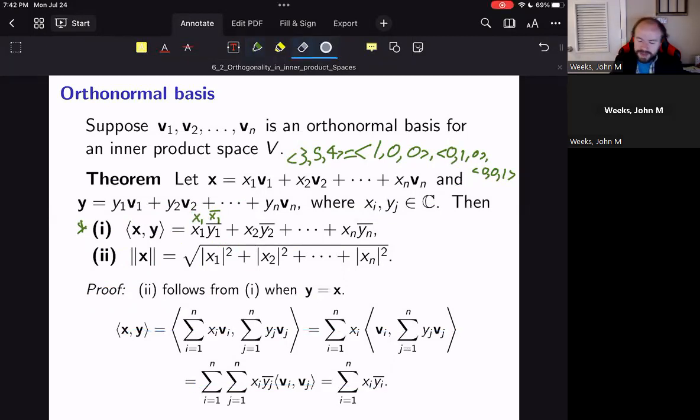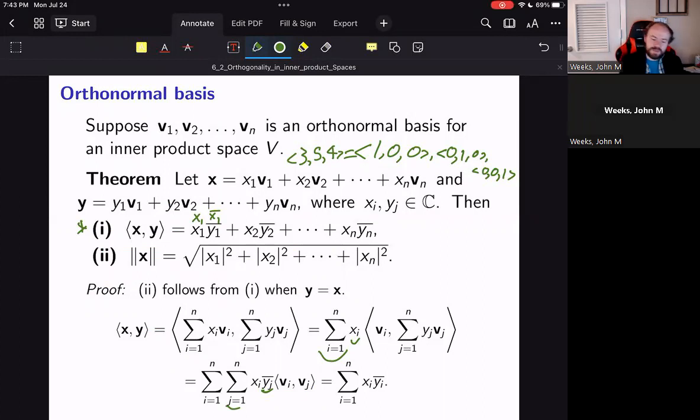Now, in general, how do we show this? Remember that inner products we don't know very much about. We know that they are linear in both variables, though, and that's exactly what we're going to be using. We're going to start by writing x as a sum in terms of each of these orthonormal basis elements, something like this. And we're going to start by taking out the sums and the scalars from the first term. Remember that the inner product is linear in the first variable, so the sums and the scalars just come out as they are, but it is conjugate linear in the second variable. That means that the sum can come out just fine, but the scalars need a bar above them, right? So we have this once everything comes out.